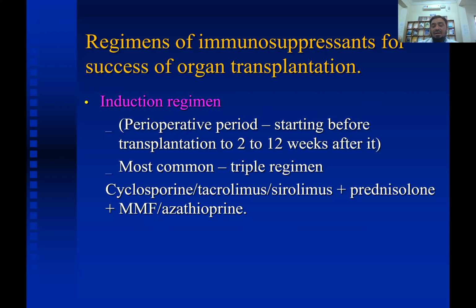Then there is the kidney sparing regimen, because cyclosporin and tacrolimus are nephrotoxic. So the kidney sparing regimen is a regimen where we use sirolimus along with prednisolone and mycophenolate mofetil. So this is the induction regimen which is given at the start when you perform the renal transplantation or any organ transplant. Initially, for up to 3 months, you have to give an induction regimen.